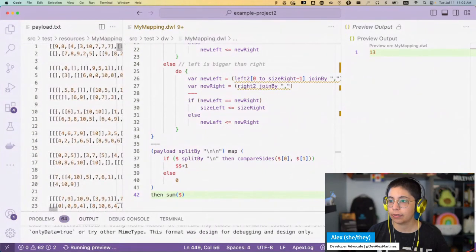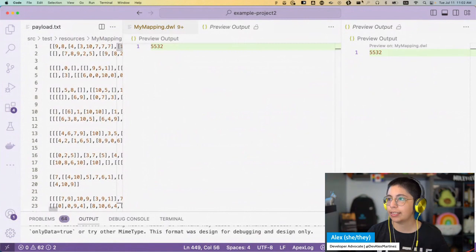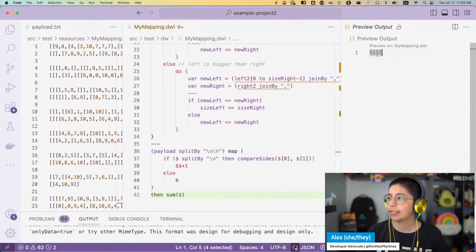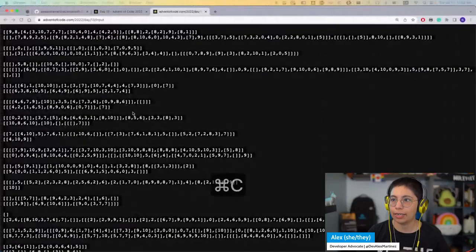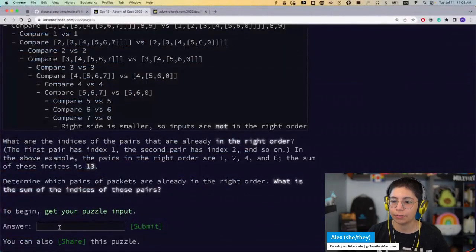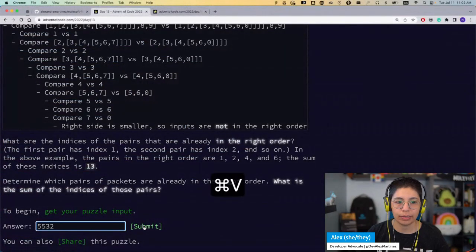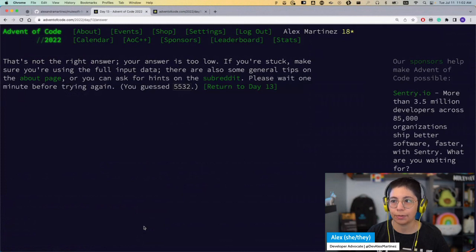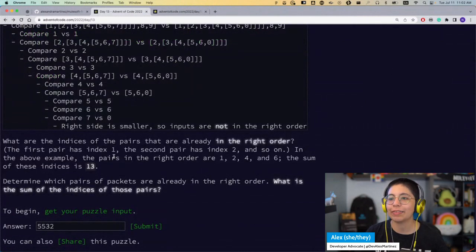I feel it's gonna crash. It didn't. Yay. Okay. Now let's see if that actually works. Fingers crossed. Submit. No. I knew it.